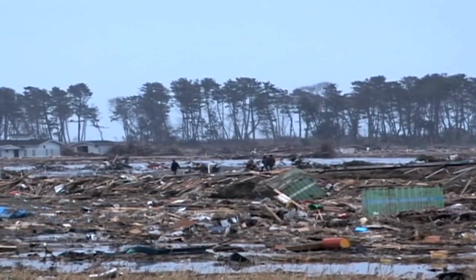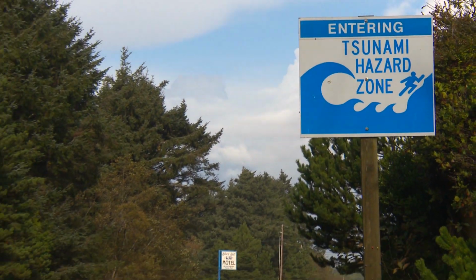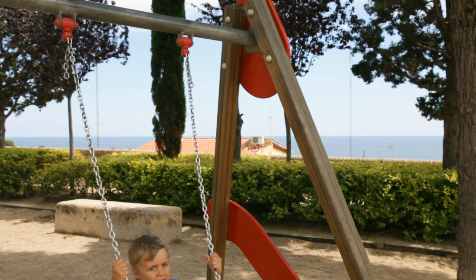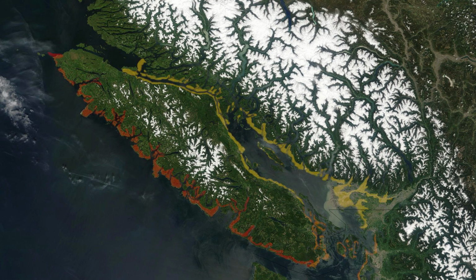I think the most important thing about tsunamis is understanding your risks, where you live, where you work, and where you play. If you're traveling to an area that has tsunami risk, understand that there is a tsunami risk, and then understand what actions you would take to keep yourself safe in the event of a tsunami. If you're walking the beaches in Tofino and there's a big earthquake, don't even wait for any warning. Just go to higher ground, because you're going to have about a half an hour, at most three-quarters of an hour, before the tsunami hits, and it's going to be big on the outer coast.